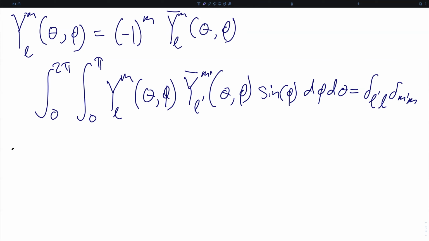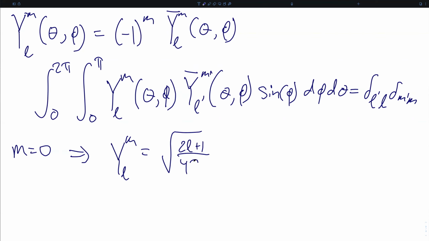As an additional note here, in the case where m is 0, which you will recall corresponds to the azimuthally symmetric solution, we get that the Y L 0th harmonic is equal to the square root of 2L plus 1 over 4 pi times the regular Legendre polynomial P sub L of cosine phi. So these zeroth order harmonics give us the azimuthally symmetric solution and should collapse back down to something equivalent to the Jeffreys number representation of our full function.